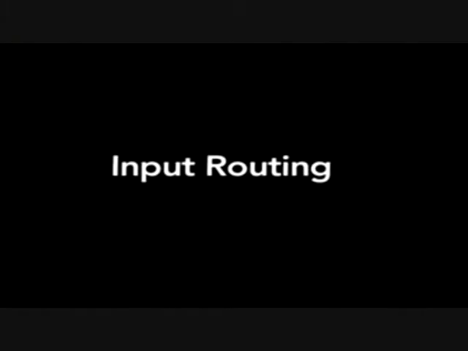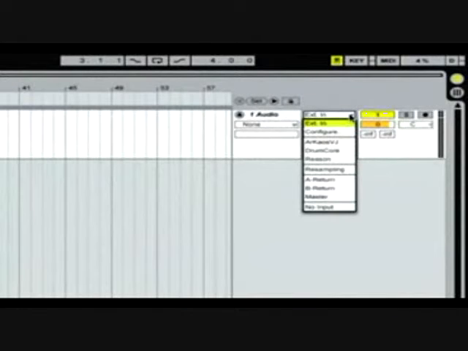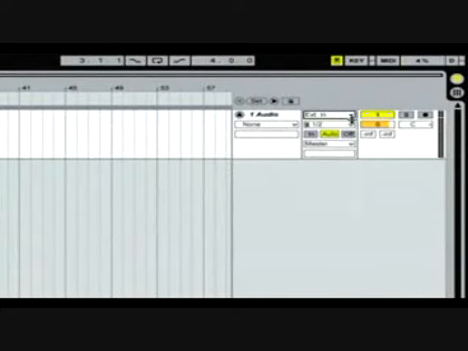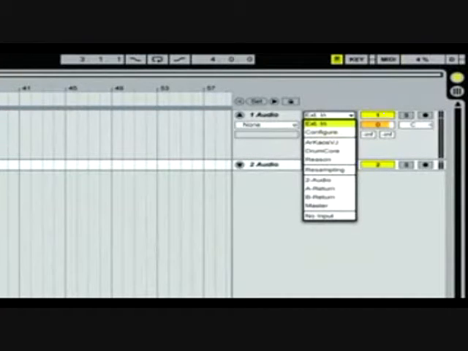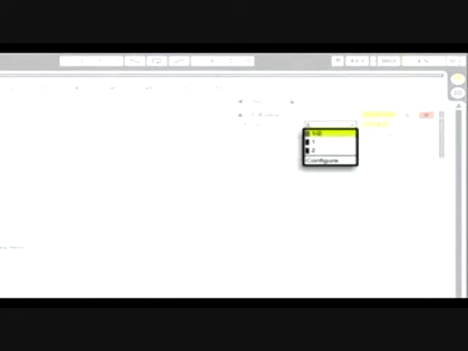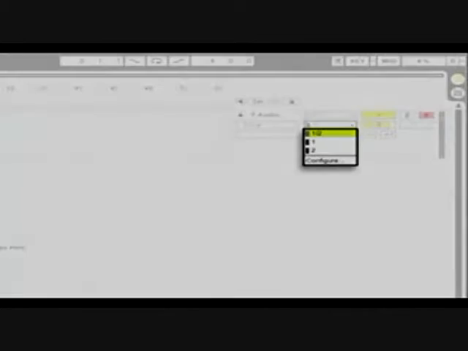The pair of input choosers in the In-Out section show that our track is receiving audio from external channels 1 and 2. This is probably the computer's standard audio input, a built-in microphone or line-in jack. The upper input chooser lets you select from among various input sources: external inputs, other tracks, or signals from ReWire applications. The lower input chooser is where you can select from different input channels, for instance, if you have a multi-channel audio interface.